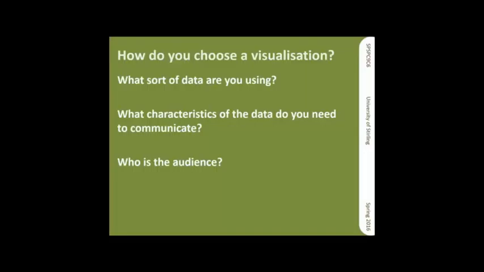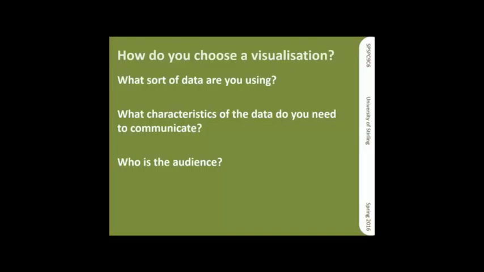And the 3 questions that I would suggest are important in making that decision are, firstly, what sort of data are you using? So some of the examples required categorical data or required metric or continuous data. Some of the visualizations are a combination of the two. So the type of data that you have is going to make some of that decision for you as to which visualization is appropriate. And that's true when you're choosing the statistical tests and the methods that you're going to use to work with your data. So it's really important to know what type of data you're working with. So that's going to be the first thing.